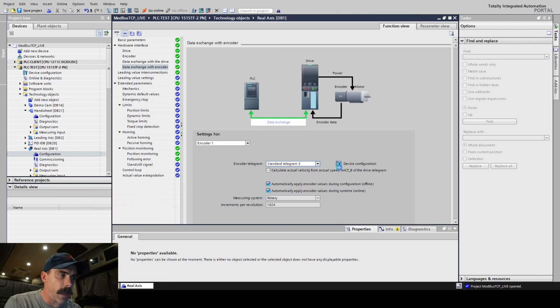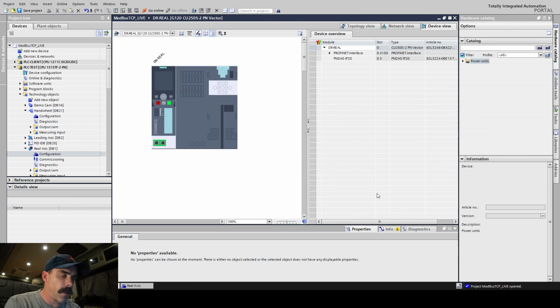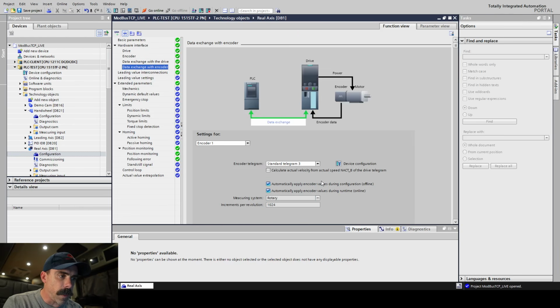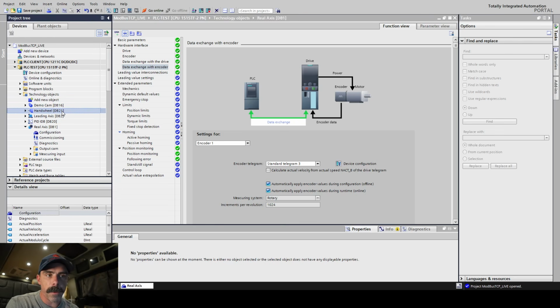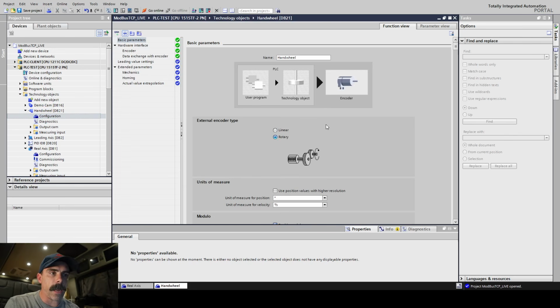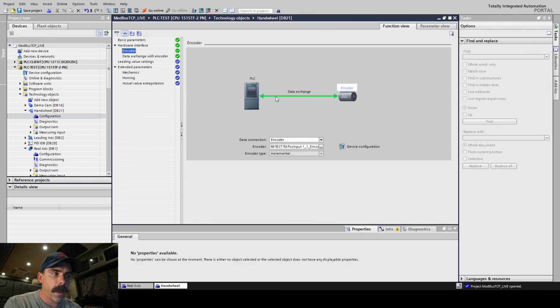I can go through and actually select, well, maybe not for this one, sorry, I clicked on the wrong thing. But there is a way that you can go through and select a different encoder that is an actual external encoder. And it might be the fact that I have this drive here that's the problem. But if I wanted to, I know I can do it on this. I can go to configuration, and if that encoder is external to that drive, then I can just say data connection encoder, then I can go here and actually select.